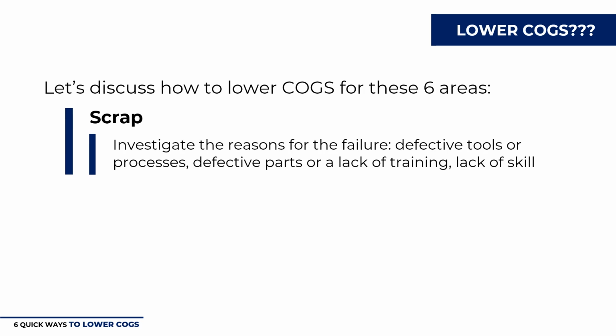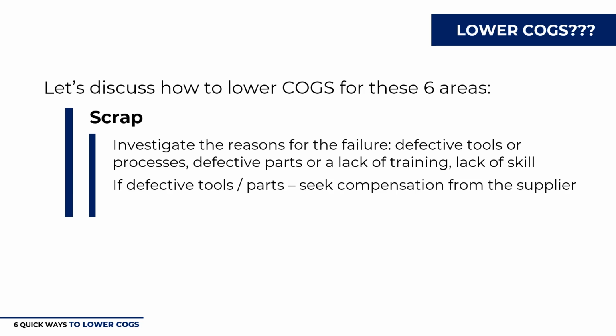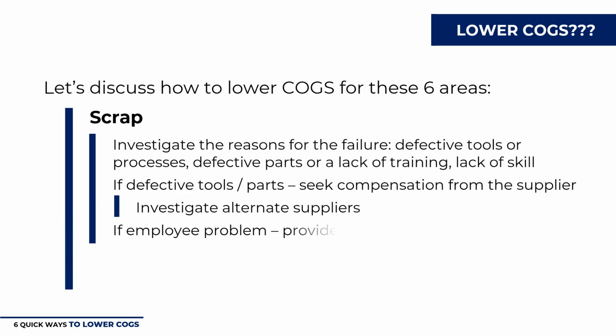Was the scrap produced due to defective tools or processes? Did the defective parts play a role? Or is it a lack of training or a lack of skill on the part of the employee? If you find the problem to be defective tools or parts, seek immediate compensation from the supplier. If this situation continues, investigate alternate suppliers. If it turns out to be an employee problem, it may only require additional on-the-job training.